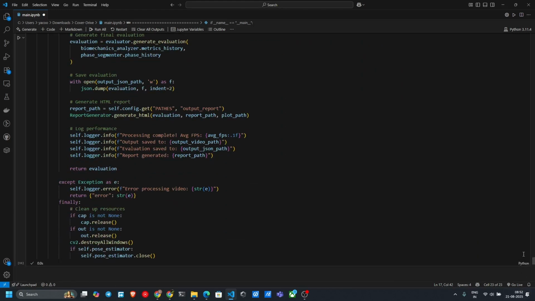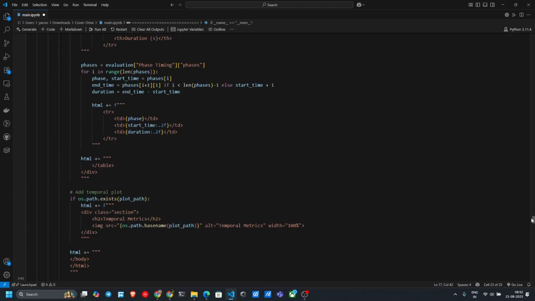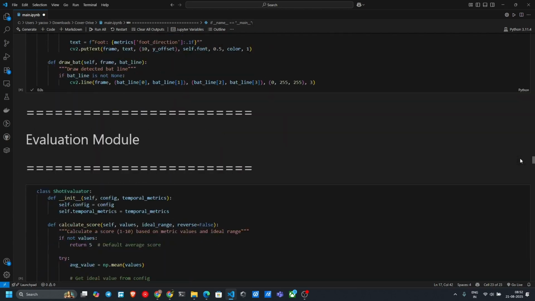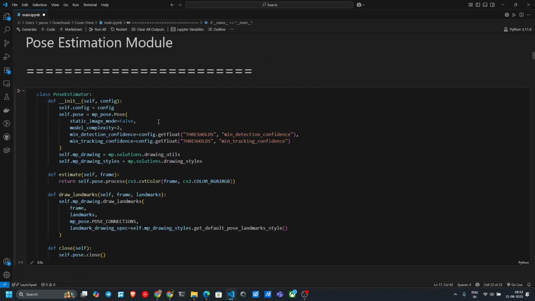As you can see, this is the whole code. So next we'll look into the pose estimator class where we calculate the pose. This class is a wrapper for the Google MediaPipe pose library. It's configured with a confidence level from our config file. According to the config file, the output will be changed. Its job is simple but crucial. It will return 33 detected 3D landmarks of a person in it. I have also included a helper method to draw the skeleton on the frame for visualization.